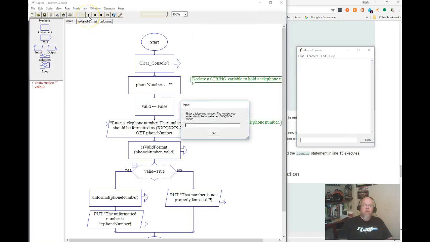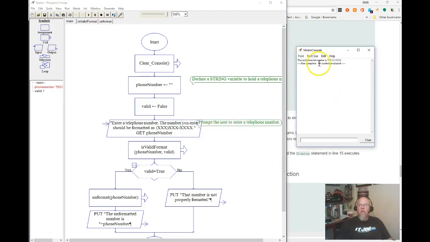So now let's put a properly formatted number in there. So left paren, 555, 111-2222. Okay, so I run it, and it comes back. The unformatted number is, notice, it's basically got 555, 111-2222. Okay, so pretty cool stuff. Again, we're not really learning anything new because the program should be relying on a bunch of built-in functions, but we had to write those functions ourselves, so not too bad.